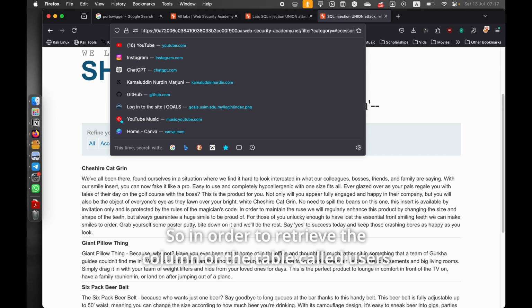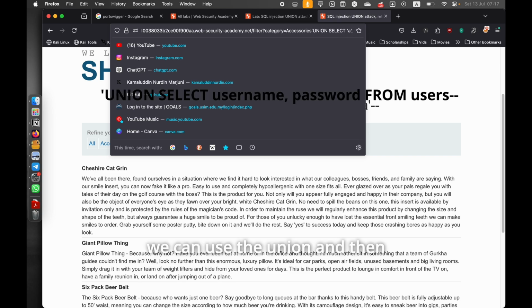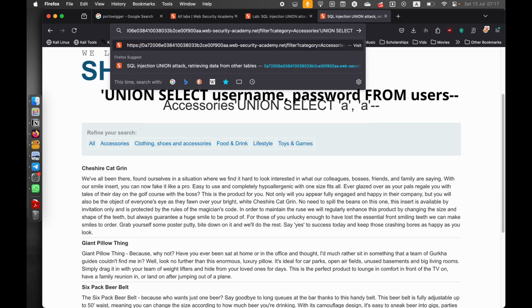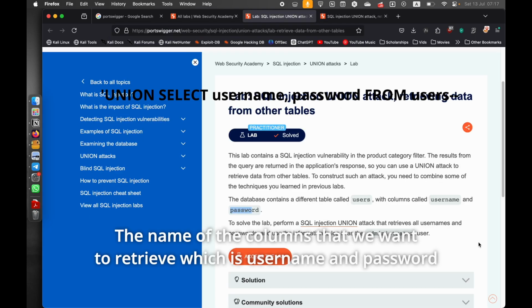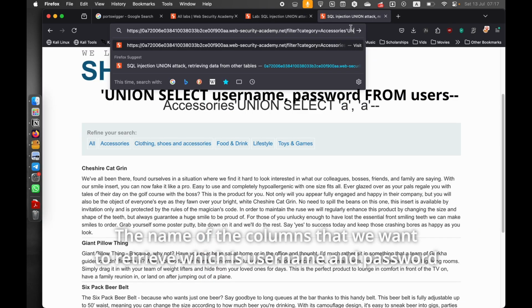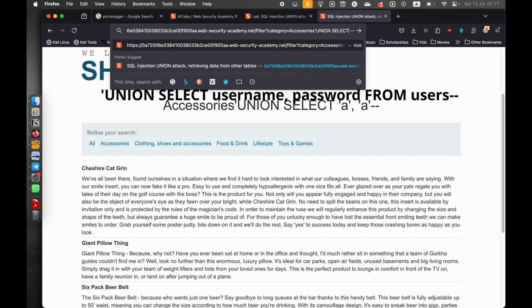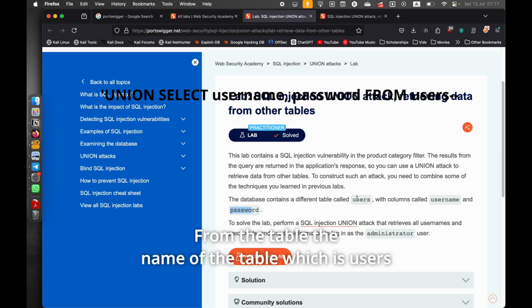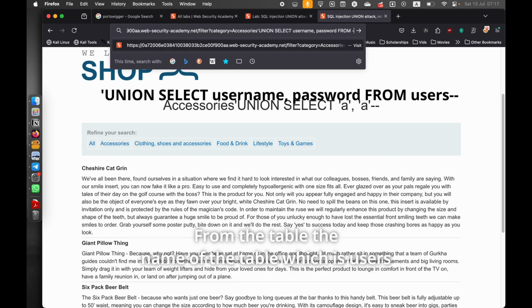So in order to retrieve the table called users, we can use the union and then select the name of the columns that we want to retrieve, which is username, password from the table, the name of the table, which is users.